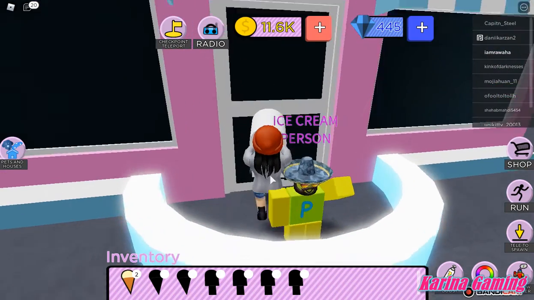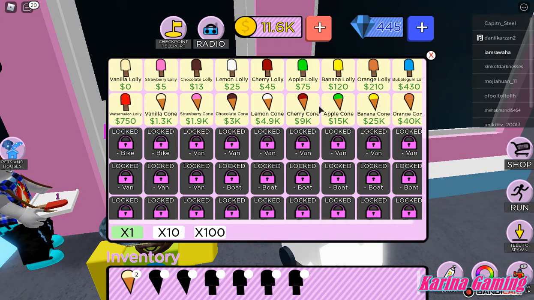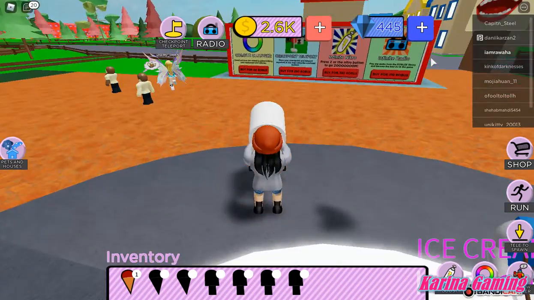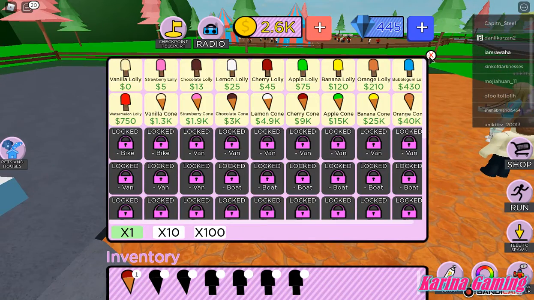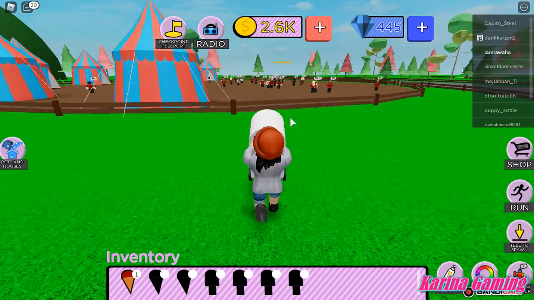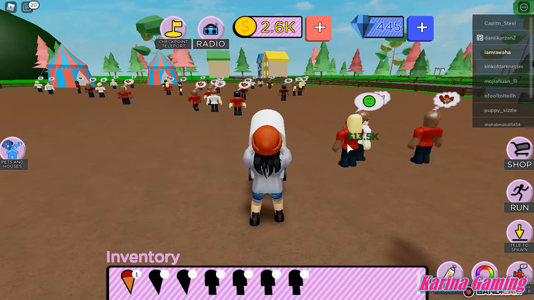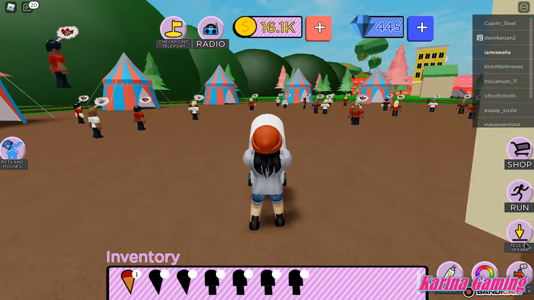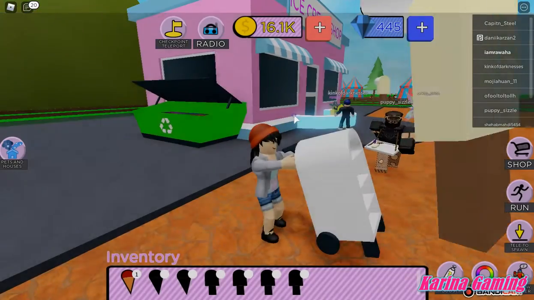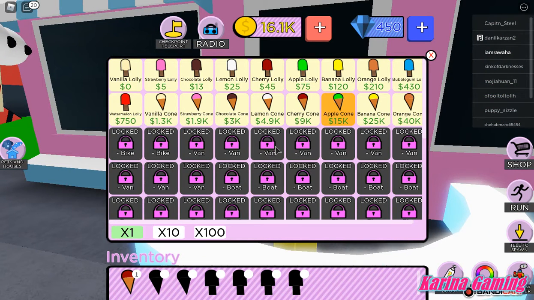Alright, ice cream person, come on, give me some ice creams. Alright, I have 11,000 and I want to sell one cherry cone. Let's just sell this cherry cone for 9,000. Let's see how much profit we get after selling one cherry cone. 30,000. Alright, so much profit. It means I'm gonna keep on selling. The more the cones, the more your profit.